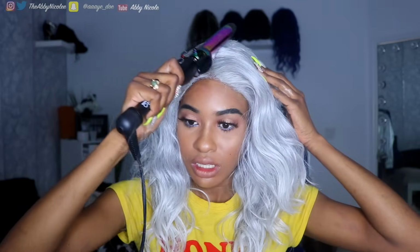So you guys are going to see me go through mistakes and stuff like that, just to show you guys that it's not perfect. It takes time to work on these wigs. It takes time to finesse, okay? We can't rush the process.